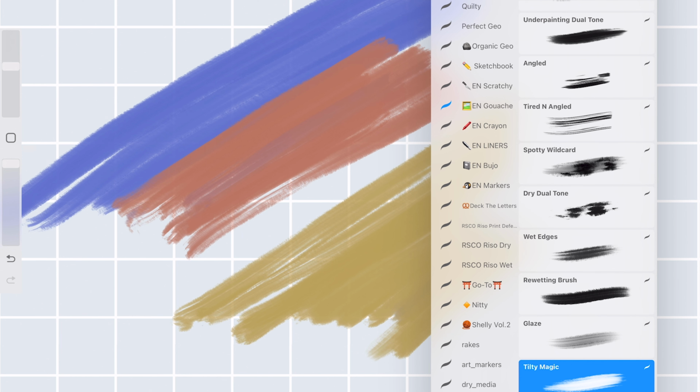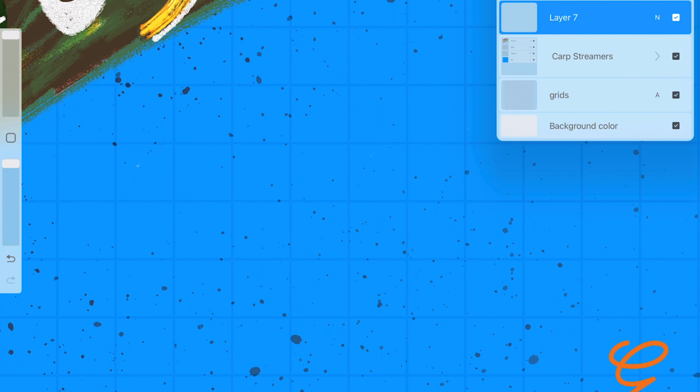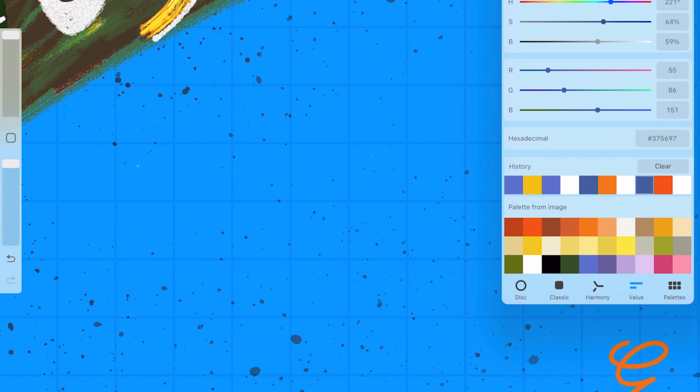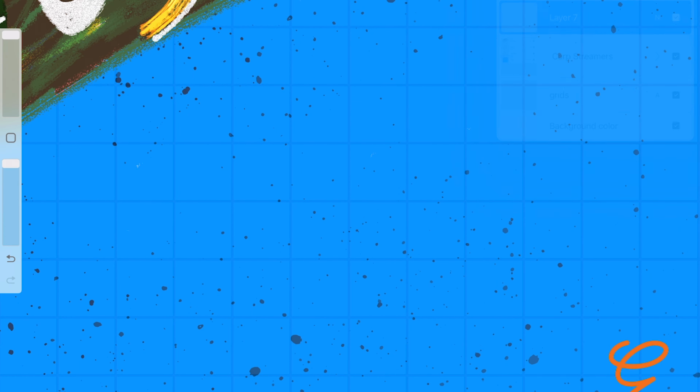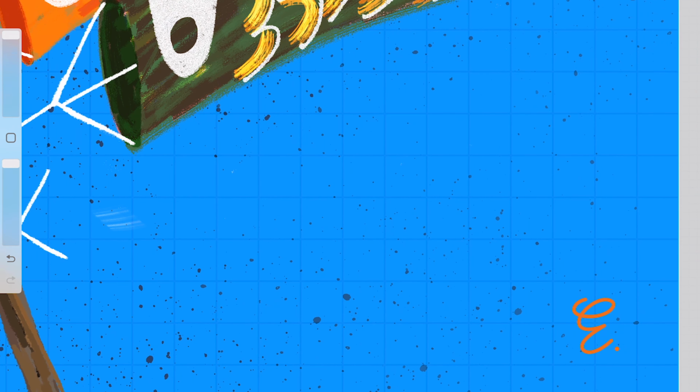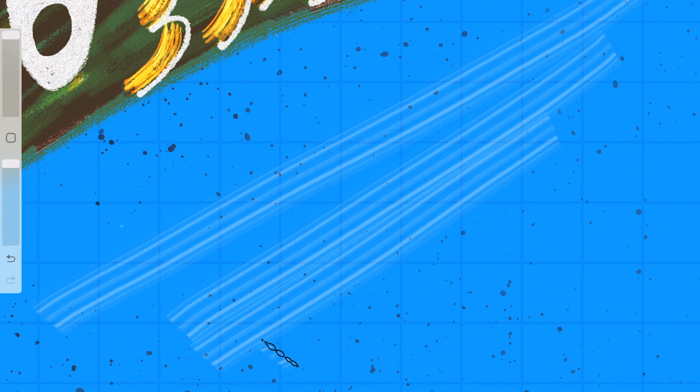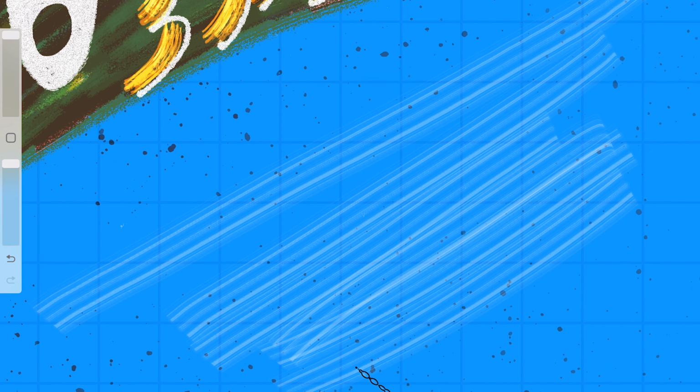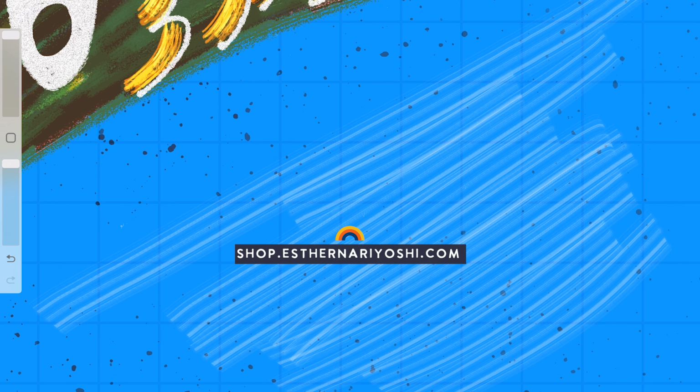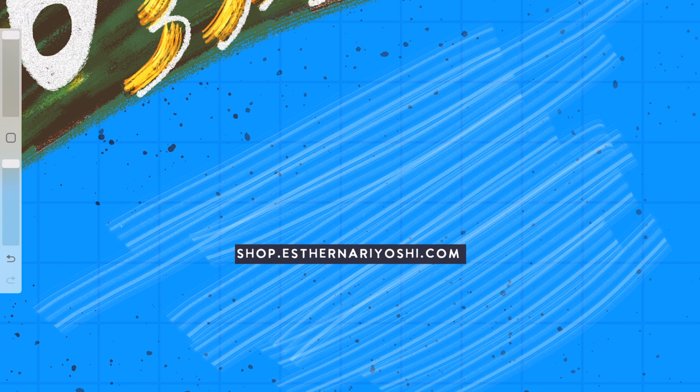Oh, actually, we missed one. We have another one that is called Light Rake. So this one is designed for texture. It's just like a hatching and rake brush. It is designed to give you some light streaks for decoration, as if you are using a very dry, stiff, flat brush with gouache.